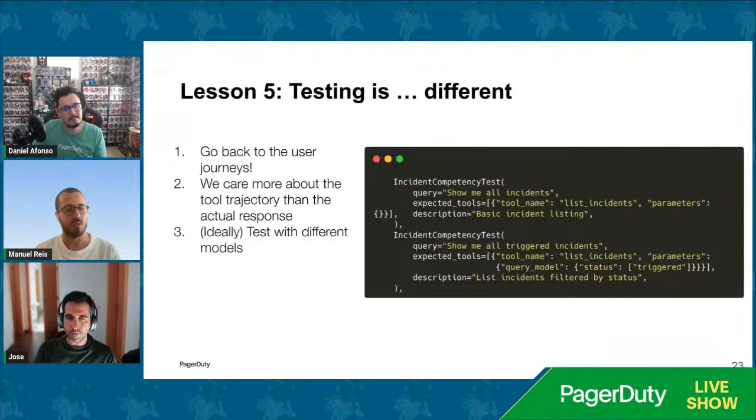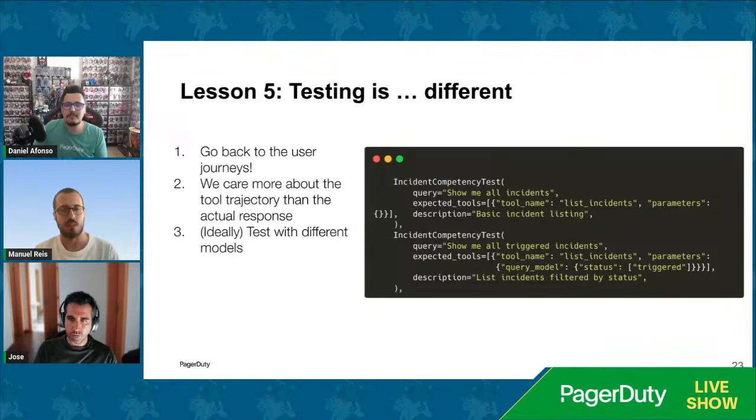And what we ended up doing was to create a set of test cases for each domain. For each domain, we compiled a set of competency questions. And for each competency question, we tried to assert the tool selection done by the LLM. For instance, in this example, if I ask the LLM to show me all the incidents, I'm saying that I expect it to call the tool list incidents with a specific parameter.